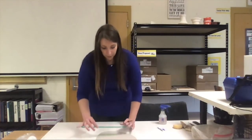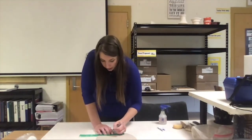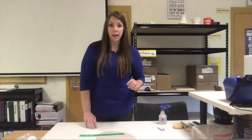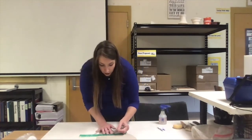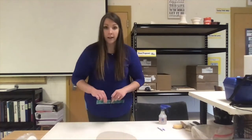So I'm taking my ruler, I'm gonna set it down on my clay, and then I'm actually taking a needle tool and I'm marking 5 inches on the surface of my slab. Then I'm just very lightly tracing a line against the edge of the ruler. I'm not pressing all the way down into the clay yet.